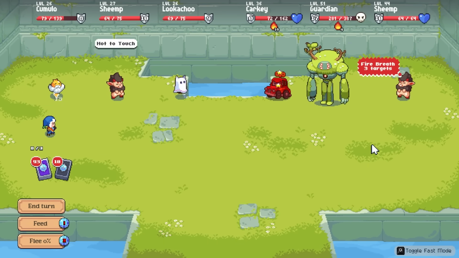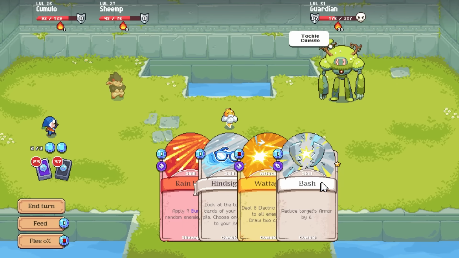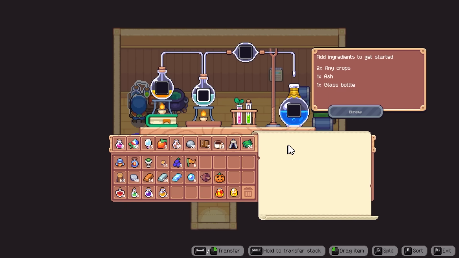Level 36, 51, 44. Nice. I took one of theirs, they took one of mine. At this point, I'm just doing damage control. It took 100 years, but we did it. Let's stay on top of our concoctioning.